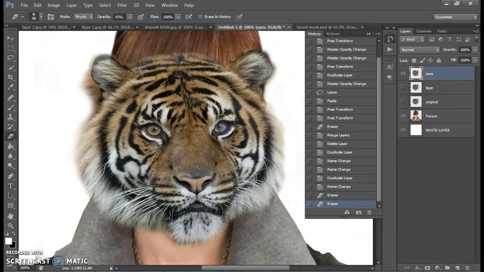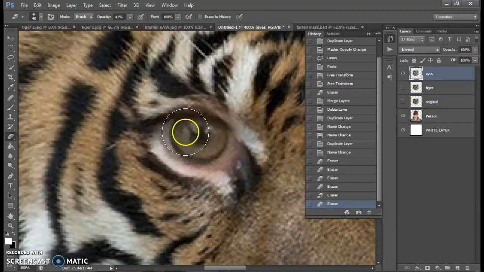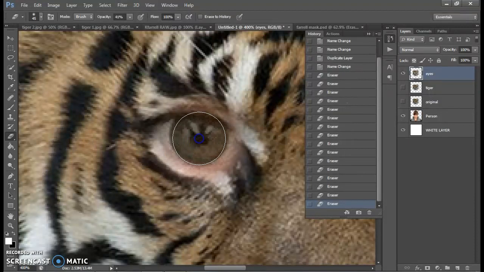And I'm going to start to get my eyes to come through. In the history menu, you can see how many times I'm erasing.